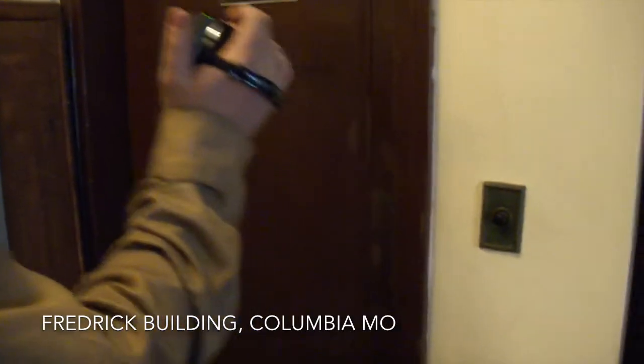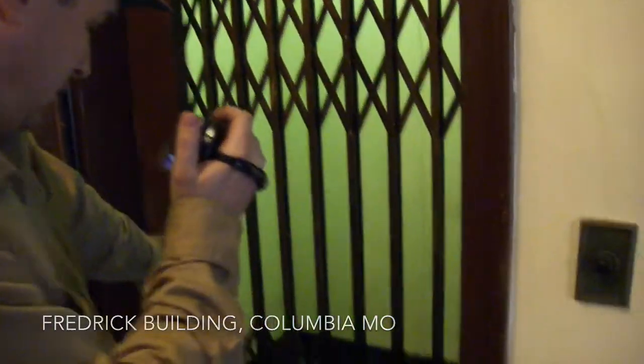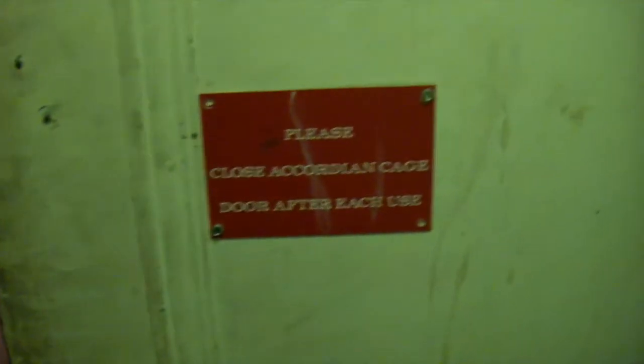What do you think about this one, Jacob? This is an awesome elevator. I can't believe I never noticed this. I love that lantern though. Yeah, press it. Wow. And there it goes, and that's it. Look at that interlock. All right, now we're done. Look at that. But don't let it slam.